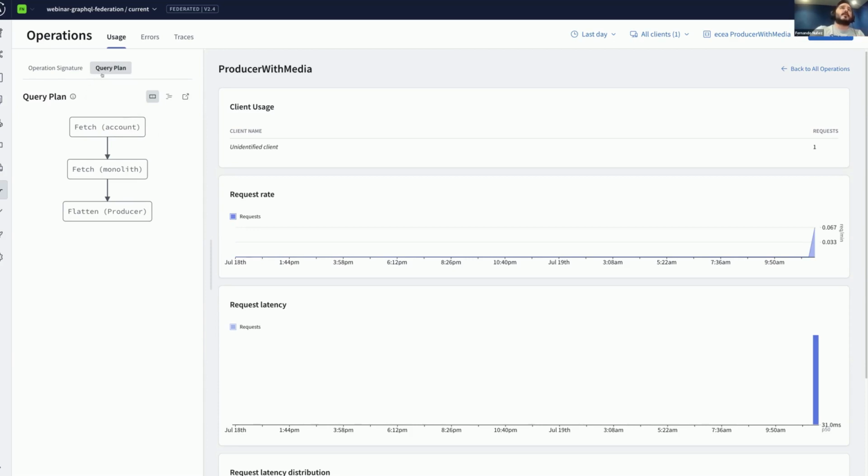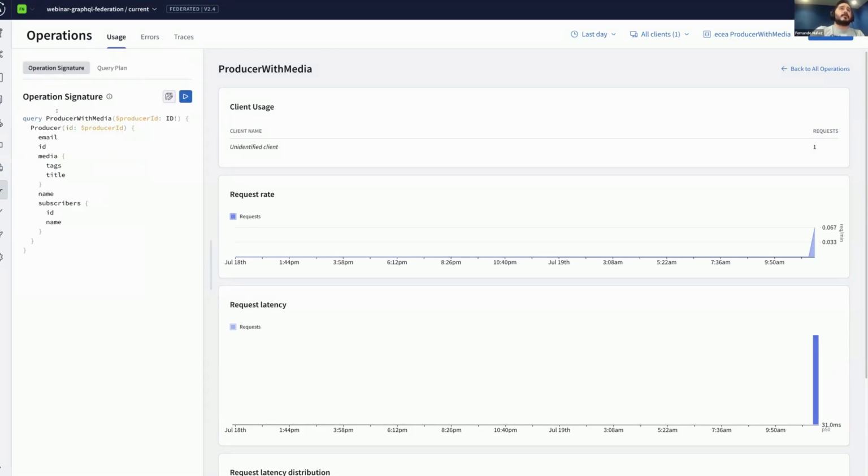And also we can see even the query plan, how the router is defining how to gather the information. For example, for this query we are asking the producer to return us also the media, which we know is taken care of by the monolith subgraph, while the subscriber is taken care of by the account subgraph.